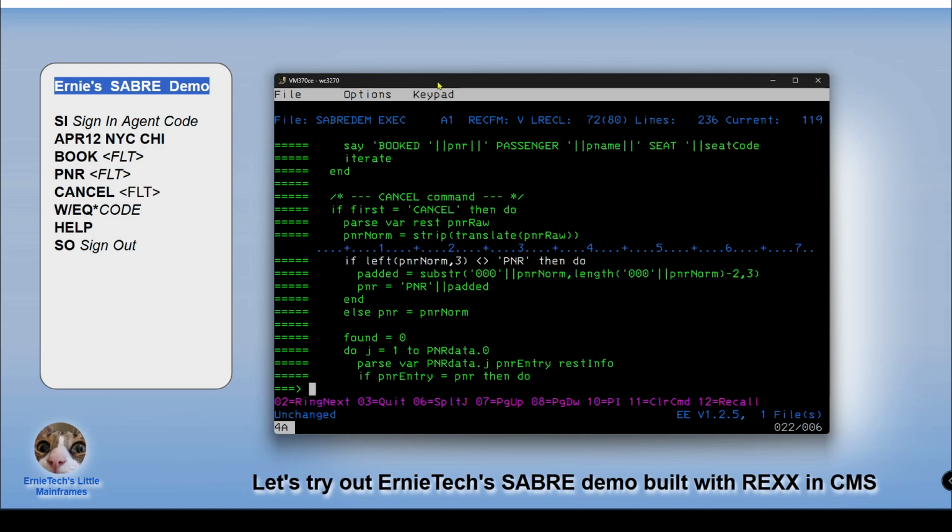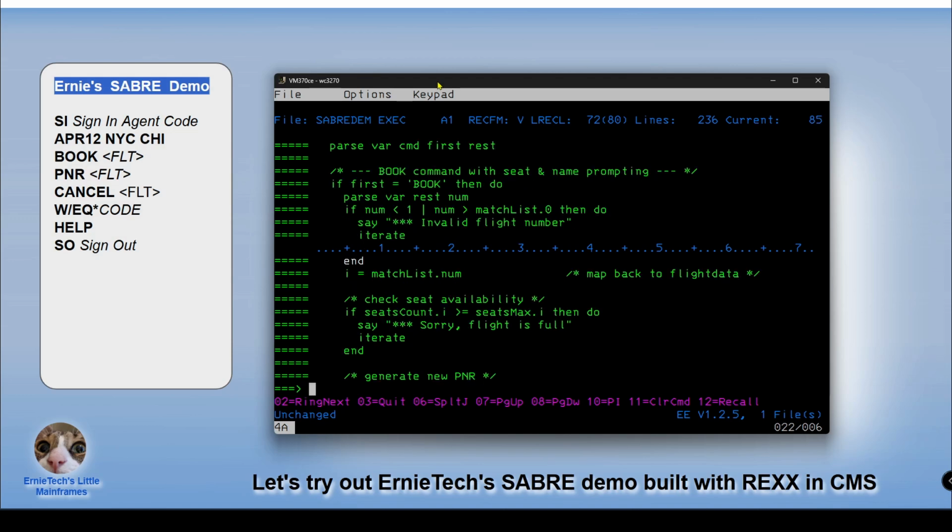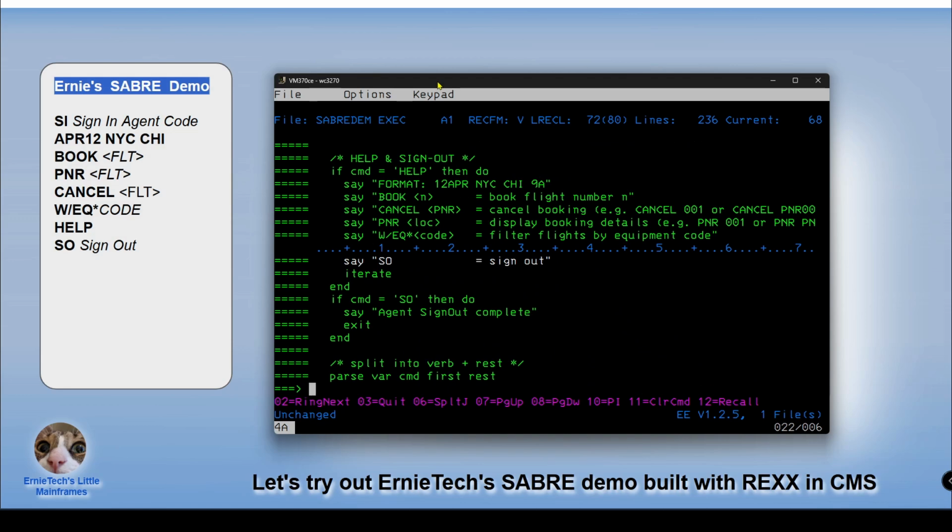What have I learned about REXX? Well, it is very robust. It's forgiving for the most part. It's easy to read. It does have some peculiarities. I found that concatenation was kind of a pain in the neck, but it works. But everything else, all the other kinds of constructs of looping and so on, do what they're supposed to. So not terribly difficult to learn REXX.